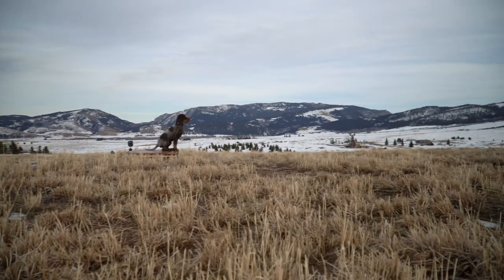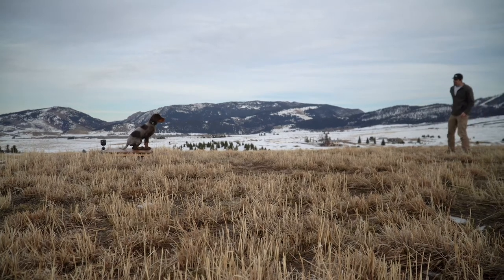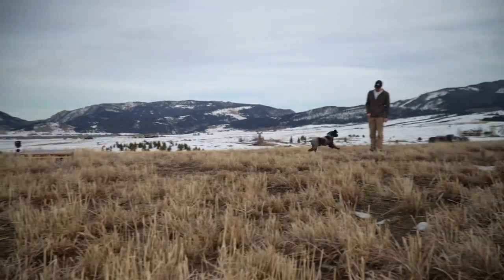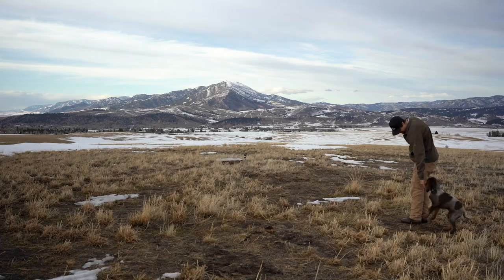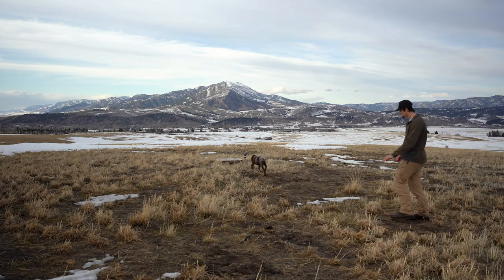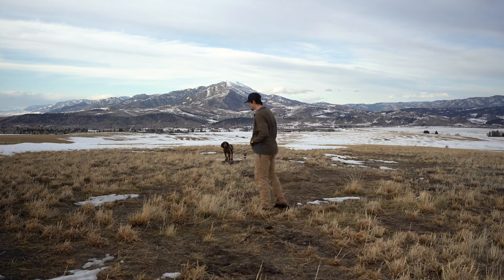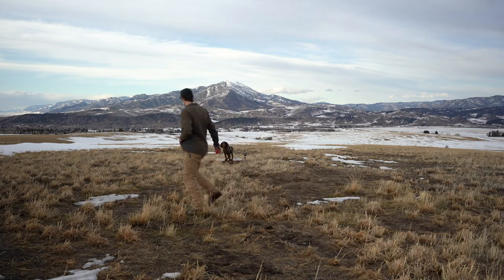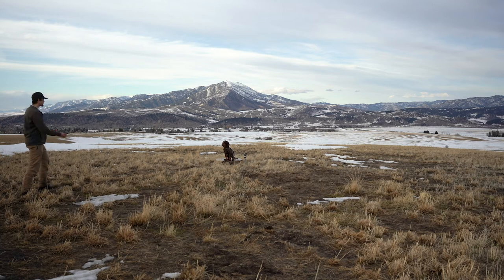All right, Angus, you're already looking good. Let's go. Go. Good boy. And so he kind of placed down to my left side and sat down, and we just kind of started trying to get him to do that over the last couple training sessions, and it seems like he's really picked it up. It's pretty good. So I just was talking. I didn't even send him to kennel. He's already there.